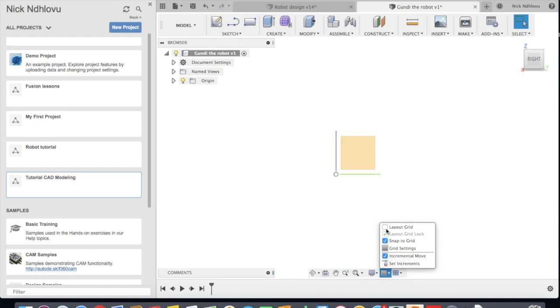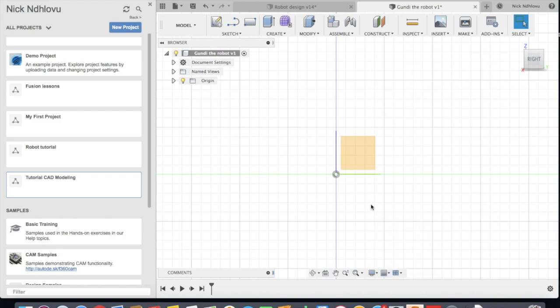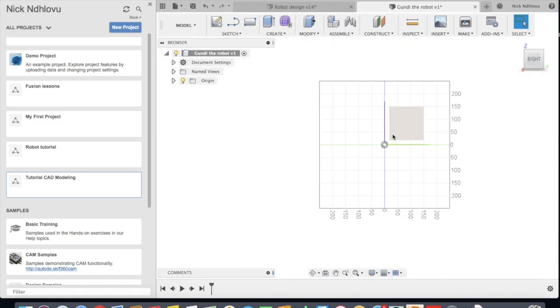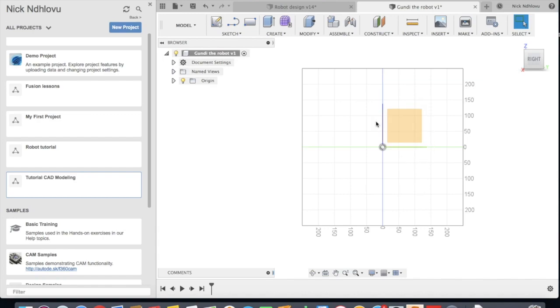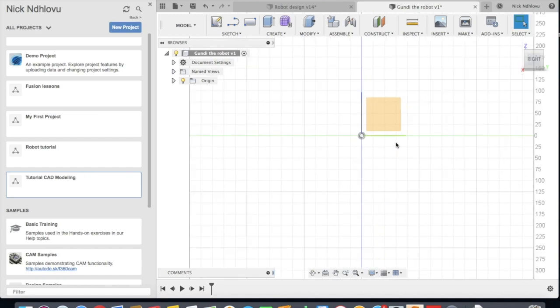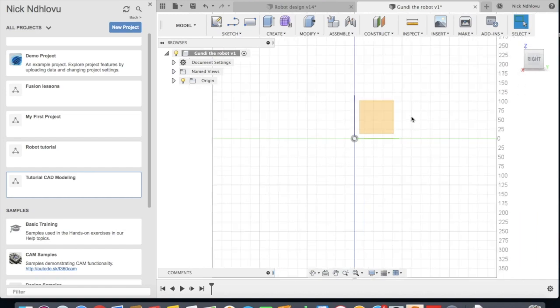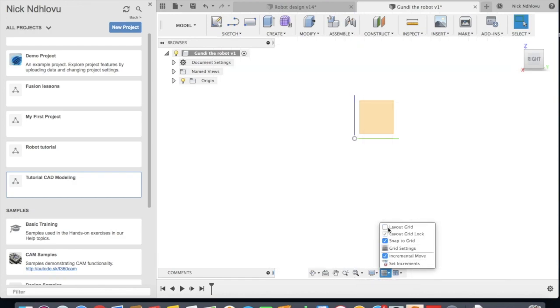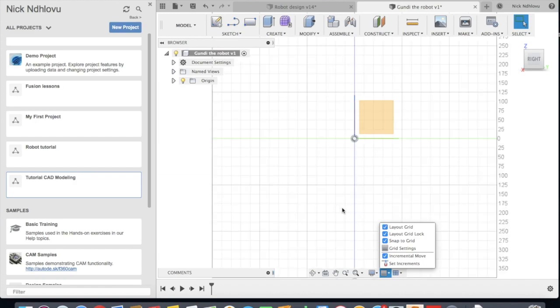Then the other thing that is useful is the layout grid. So if you click here, you see now you have almost like a grid that gives you the center and tells you how far you are. This is easy to use because once we start modeling or sketching, it becomes easy for us to snap something on a specific line and to tell whether we are drawing 90 degrees or an offset. So having a grid is quite helpful, but if you want to turn it off, you can just simply come here and turn off the grid. But I'm going to keep it on for our modeling.